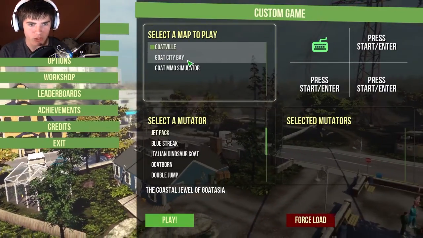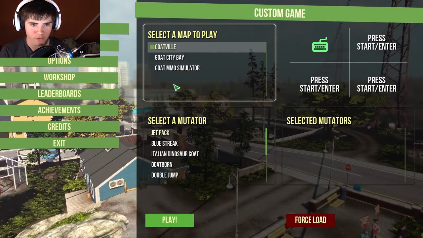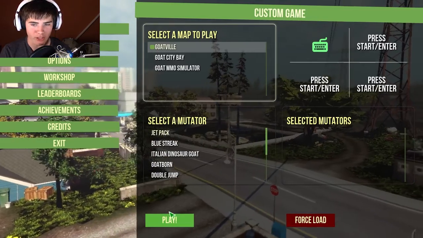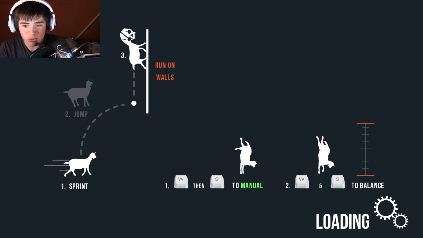Which one should I do? Let's just start with Goatville, I guess. Boom! Going to Goatville. You can sprint, jump, and run on walls, apparently, and then WS to balance, I guess. I don't know why I'm singing, but you can run up walls. That's pretty cool, I think, but I don't know what's going on.